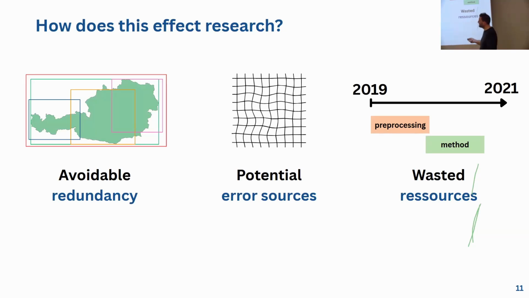So this is very closely related to the wider redundancy, but it's not only human resources, it's also computing resources. So if 10 institutes in Austria reproject the orthophoto at 20 centimeter resolution from MGI to LBI, for example, that's 10 times a bunch of calculations which we could use otherwise. And I never thought about the costs of such things, but since the whole discussion about what one ChatGPT query costs, it's really coming to people's mind that computation is not for free, it's really costing resources. And I believe from that point of view, we really need to think about that as well.